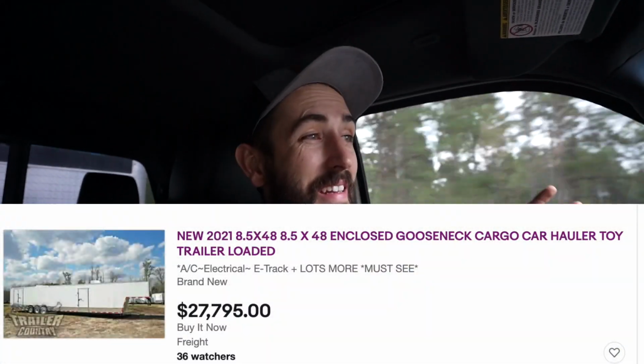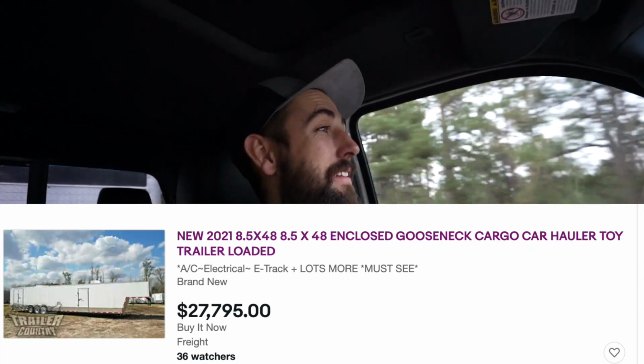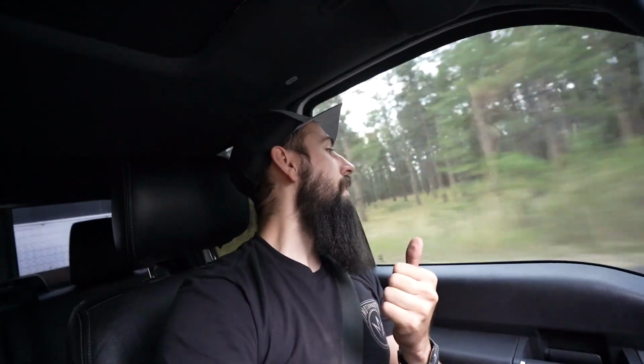But now they're like 23, 26, and this thing was $23,000 new with the living quarters, whereas a new living quarters trailer now is 40 plus, 40 to 60. So, like I said, plans are Cletus and cars. We have 2 Rangers that we need to take down there. We have merch, we have coolers, we have pit bikes, we have all kinds of stuff that we want and need to take down there.